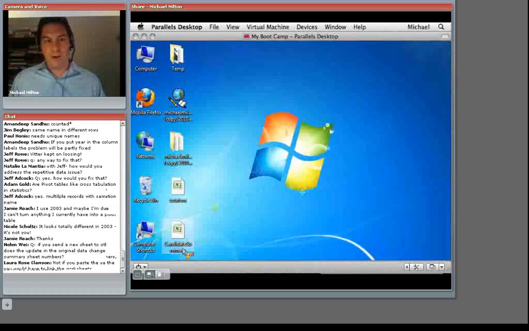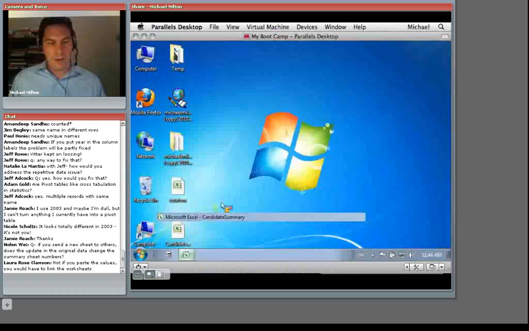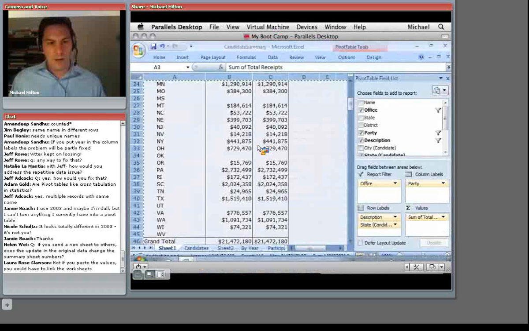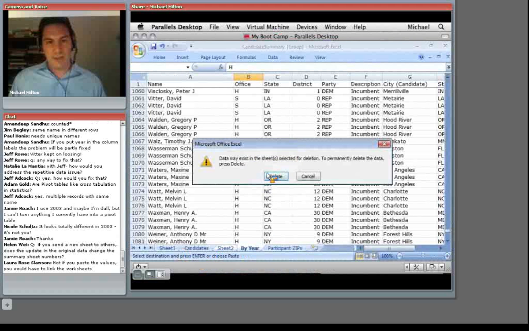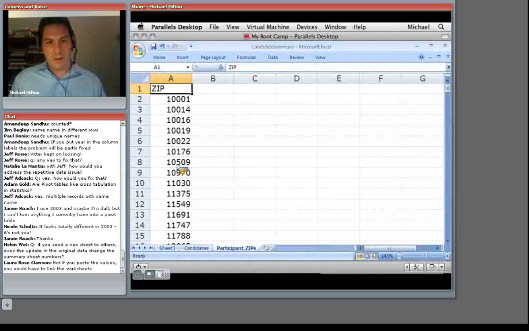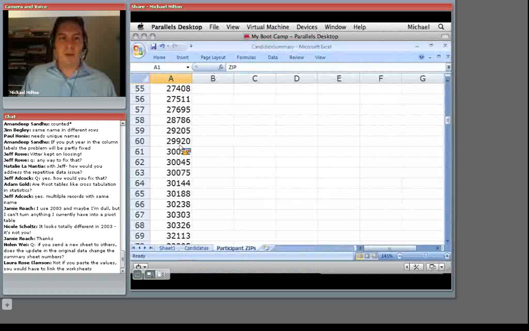Actually, let me find my data here. I'm just going to delete these 2 sheets because I'm not using them anymore. So here I have a sheet inside of the spreadsheet, which you may have downloaded, that contains the zip codes of the participants who are involved in this webinar right now.